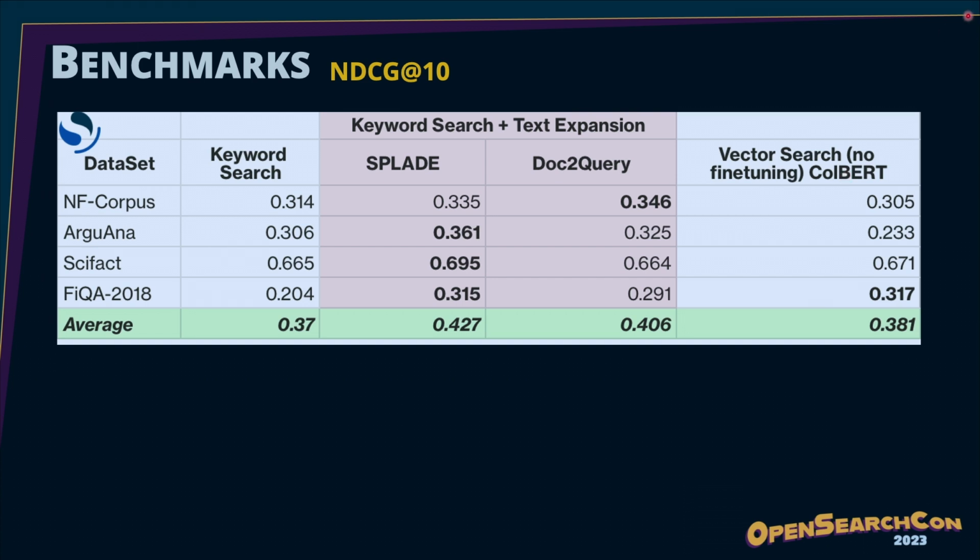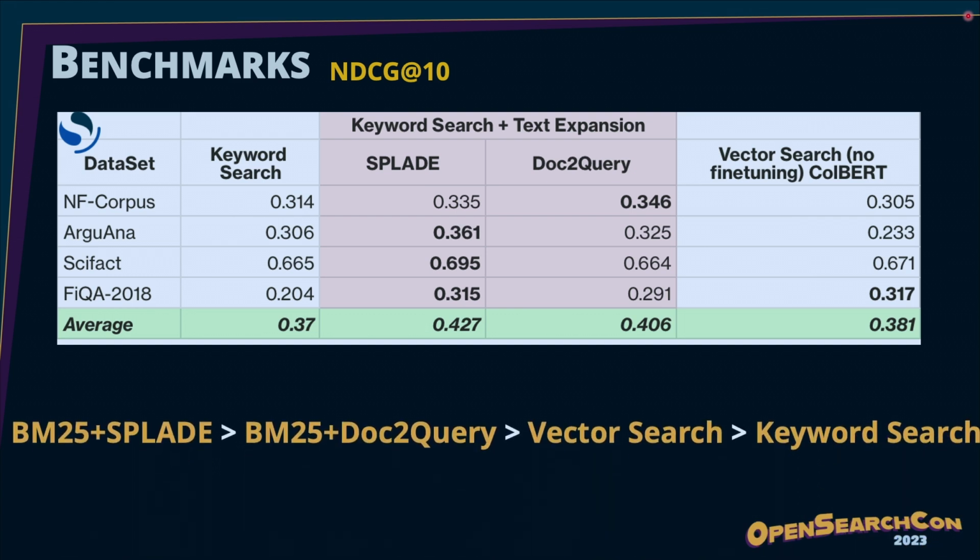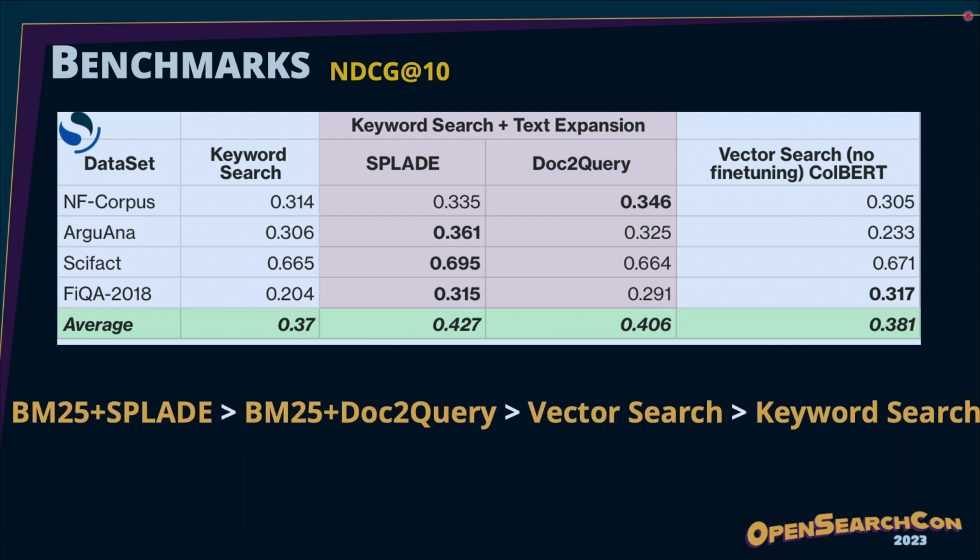So these numbers, you can just think about them as relevance numbers. NDCG is a metric that calculates the relevance based upon the position of documents for a query. Higher the number, the greater the relevance of the result for the first 10 documents. So NDCG at 10 means for the first 10 documents, based upon the positions, the relevance is calculated. So this inference was equal to what the BEIR and the Splade authors have found.